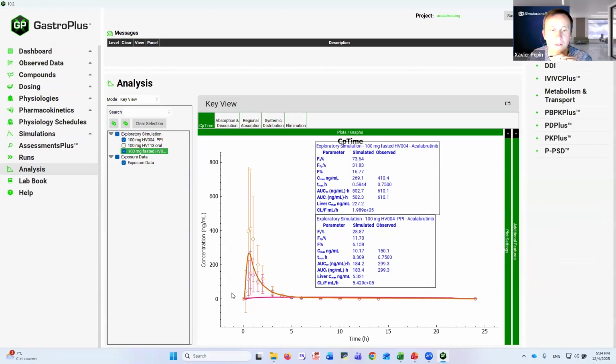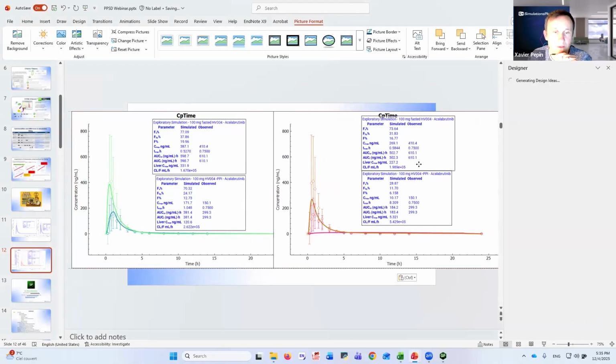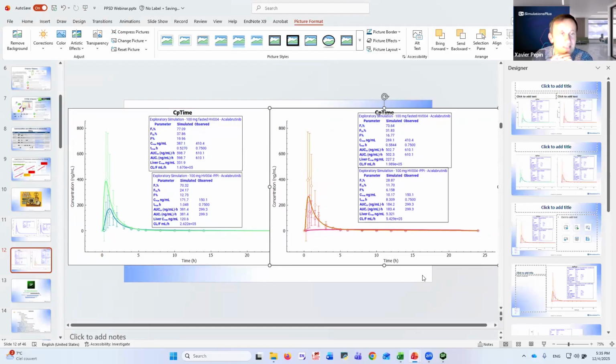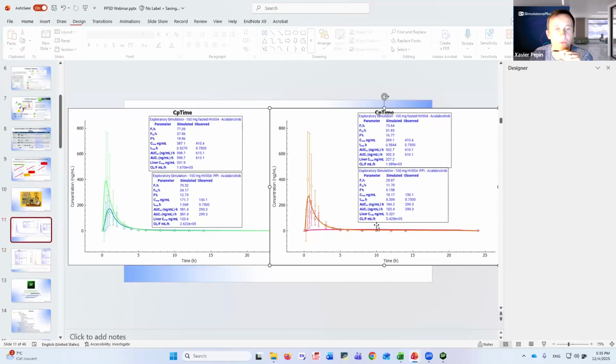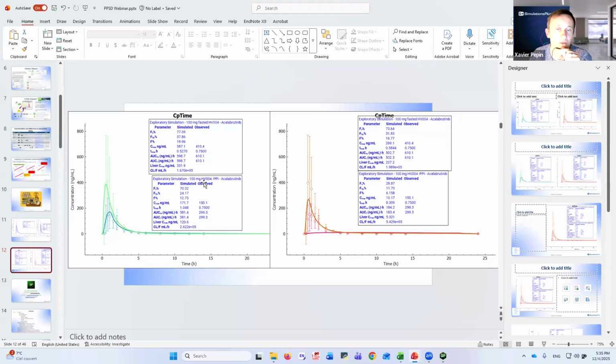So the Z factor has failed to predict the PK for that drug with PPI, and that's because the drug dissolution is atypical. I would say it's not like a first order dissolution. So here, clear difference between the two for that particular formulation. So the bottom line message is that maybe the Z factor will work well for certain formulations, but not for others, and that depends really on how your formulation dissolves.